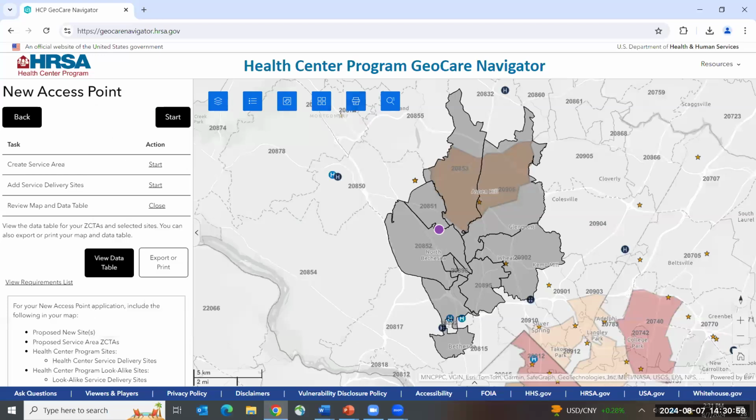So we've talked through the functionality of the map tool itself, and before we get to question and answer, which we'll have plenty of time for, I want to talk about troubleshooting. So there are a few ways to troubleshoot the tool. The first thing that we have encountered is that sometimes users need to clear their browser cache.